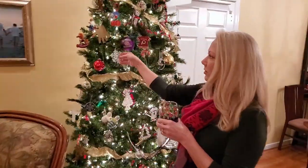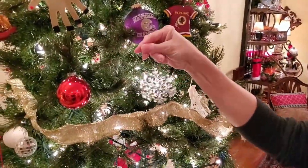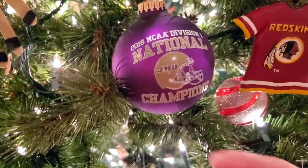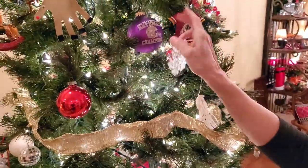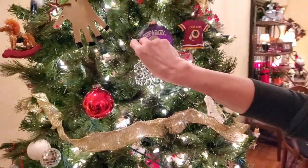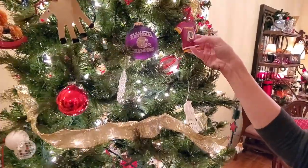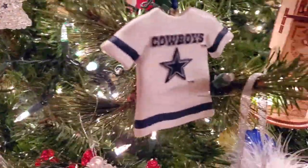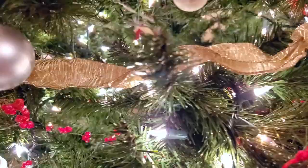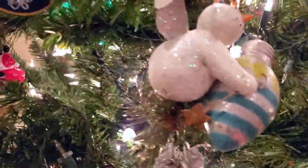Many of the ornaments on the tree are just plastic. They look pretty, but they're just plastic and they're really not breakable. Now, this one is a favorite of my husband's, and this one I do believe would break. Actually, honey, I don't think that's gonna break. In any case, we'll remove that one as well. But the Redskins, that can stay on there. They're already breaking. We're going to remove some of our most favorite ones, and then the rest of them we're going to wrap up on the tree all together with Saran wrap, and we'll show you how it's done.